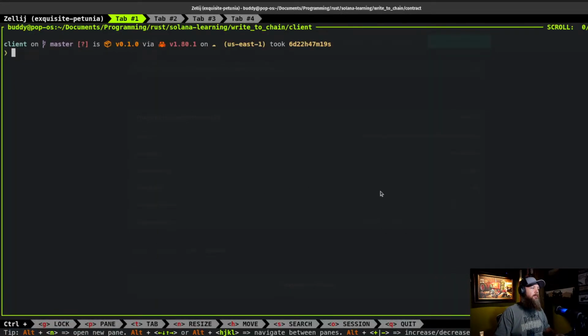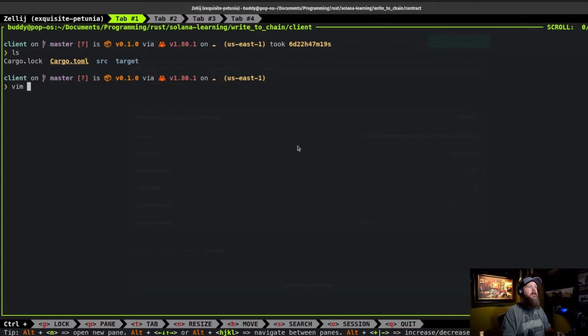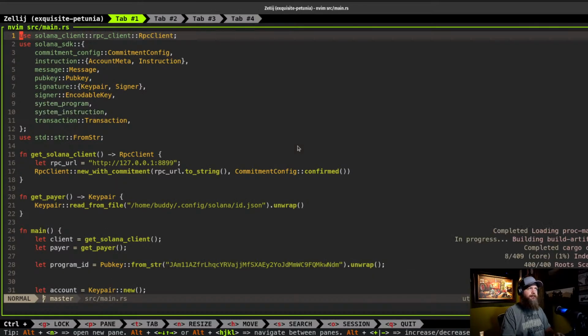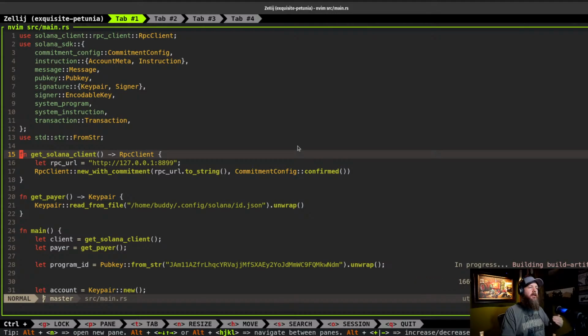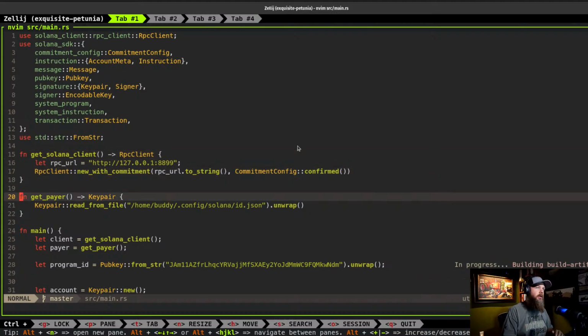So let's go back and look at some of our code. We wanted to look at writing to the chain. In this case, we're in the client area first, so let's look at that code. We started out with get Solana client. This just gets the RPC client for us to actually use.